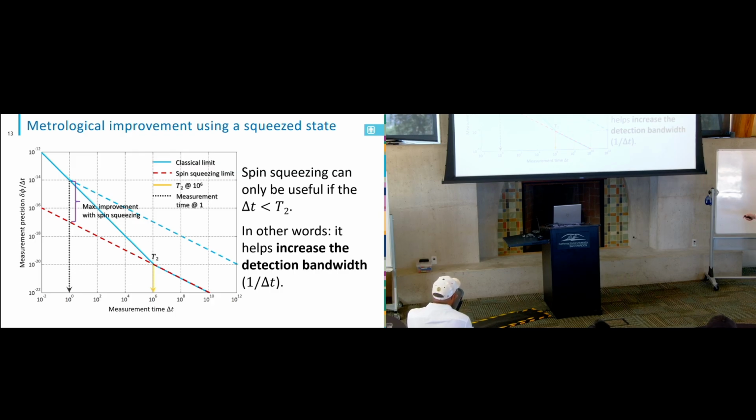So let me put it this way. This figure, this plot, is basically saying, okay, T2 is kind of the boundary. If we try to get a faster measurement, meaning broader bandwidth, we can take advantage of spin squeezing, and this is the amount that we can acquire. Beyond T2, basically, it will be the same because you cannot effectively generate spin squeezing, because it will get destroyed quickly by any decaying or decoherence mechanism. All right.